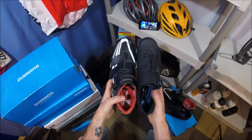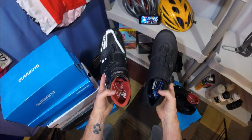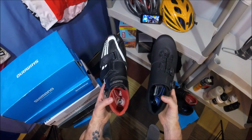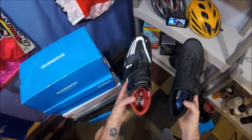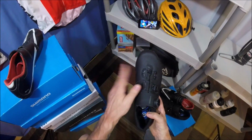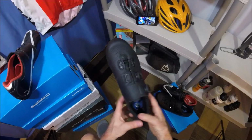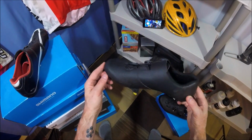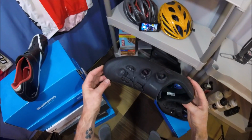The difference between this shoe and this shoe, and as you can see, they're both 46. They're both Shimanos. People often ask me why I wear Shimano shoes, because there are so many other brands out there that people are picking up these days, be it Giro or Northwave or different types of shoes. I wear Shimanos because of the toe box. They give me more room up here, and that's one thing about Shimanos. They do give you more space in the toes. They're not that narrow European styling that cramps my feet because I have very wide feet.